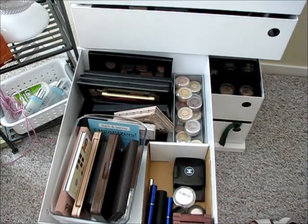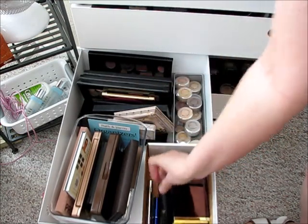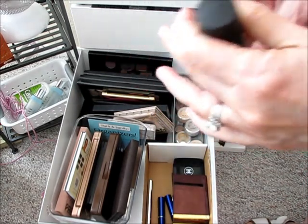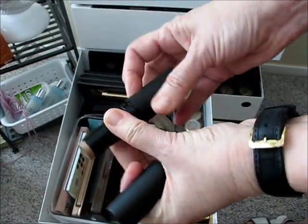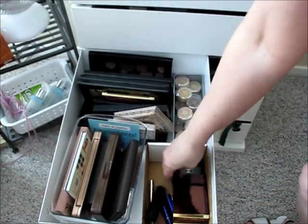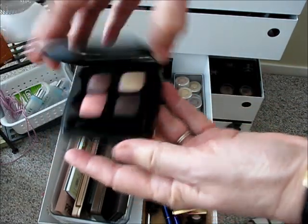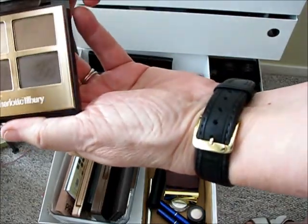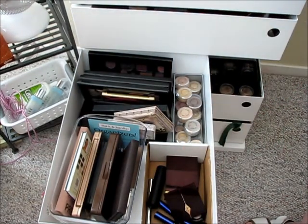And in the front box, again, another something that came in the mail to hold, I have my two Tom Fords. This big guy, Buck Wild from Be a Bombshell Cosmetics. I've never even used that little sucker there. Maybe someday I'll use that. And then I have my Chanel from the famous Chanel-a-thon. And I love this Charlotte Tilbury. Whoops. That's just divine. Okay, so that is the third drawer.